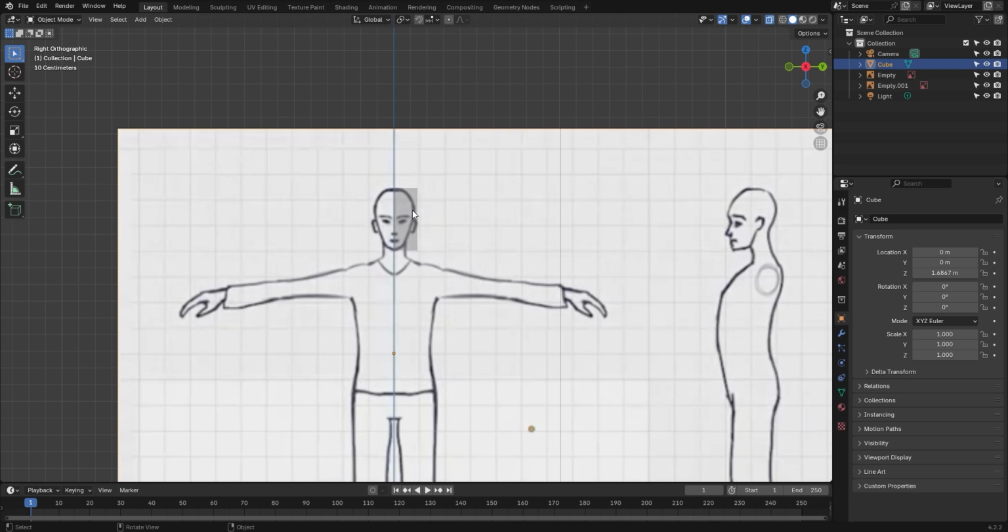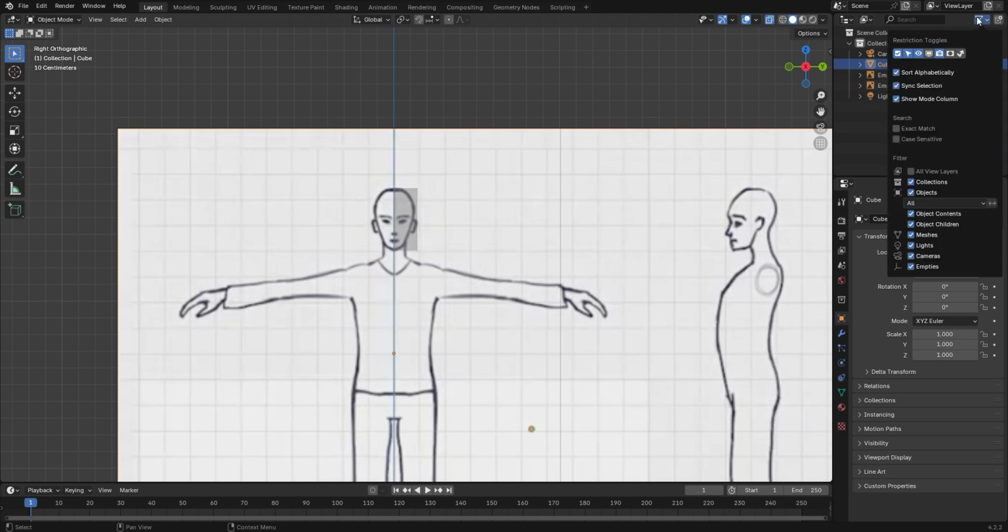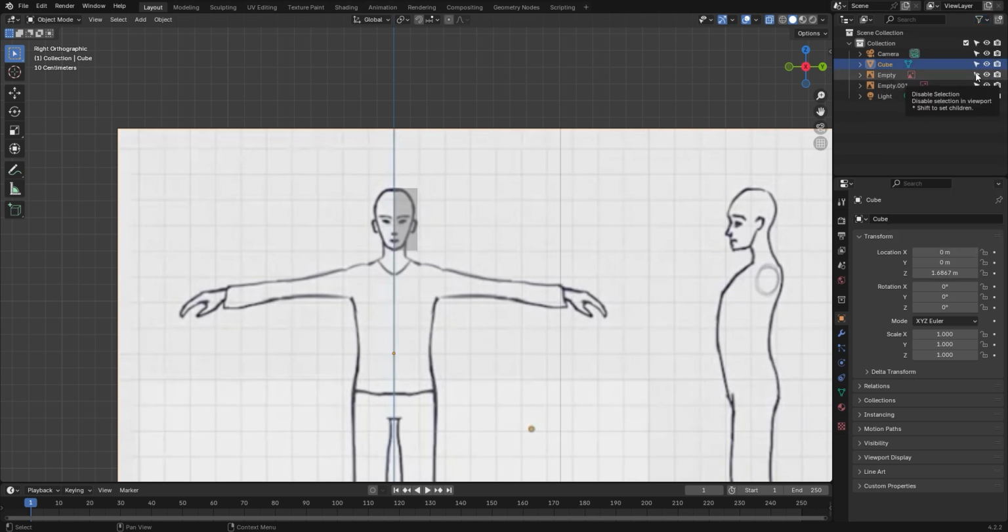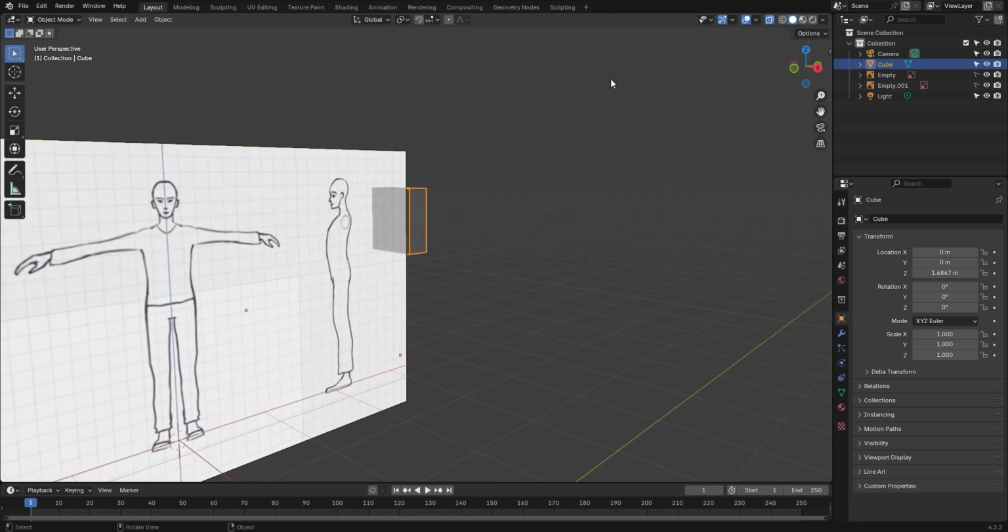I have also scaled a cube. Let me go over to my empties right here and just make them unselectable. I can bring up this little arrow option by going into this funnel, go into my restriction toggles, and selecting selectable. And now that I have this up here, I can just deselect these so that I can't select these reference images anymore.